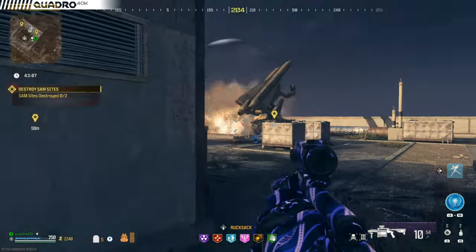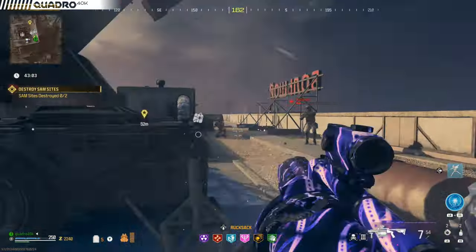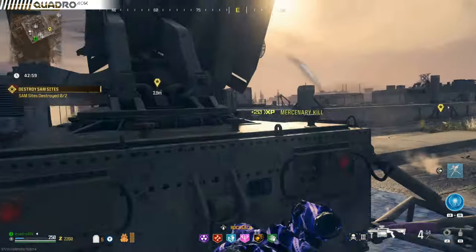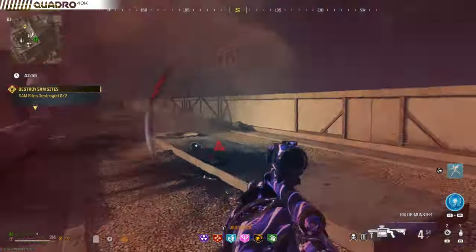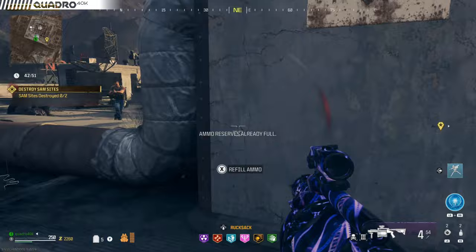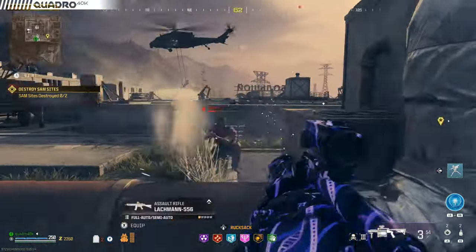You'll find yourself next to one of the SEM sites that you need to destroy. Run up to it and interact to place an explosive. Then run towards another one using the structure in the middle as your cover. Keep killing the mercs that push you and make it to the second SEM.